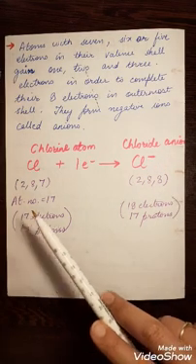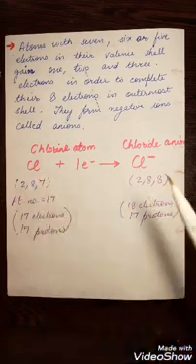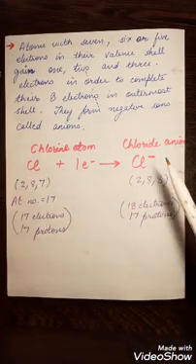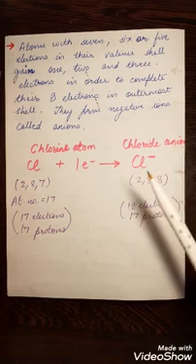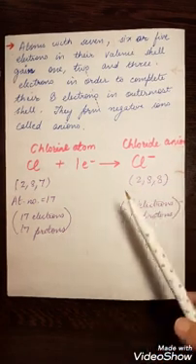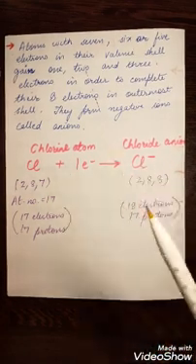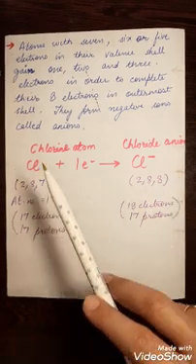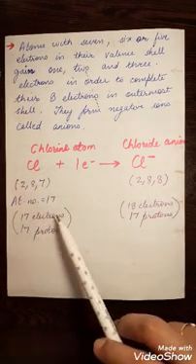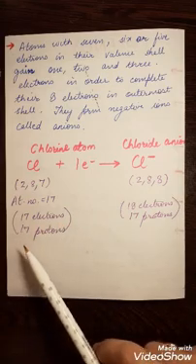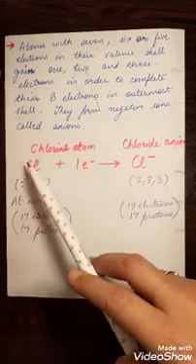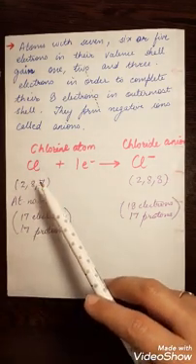Okay, so atomic number 17 of the chlorine atom is the same atomic number 17 for the chloride anion. Atomic number is specific for every element. It is not going to change. So chlorine atom, atomic number 17, so 17 electrons as well as 17 protons. Hence it is a neutral atom without any charge.